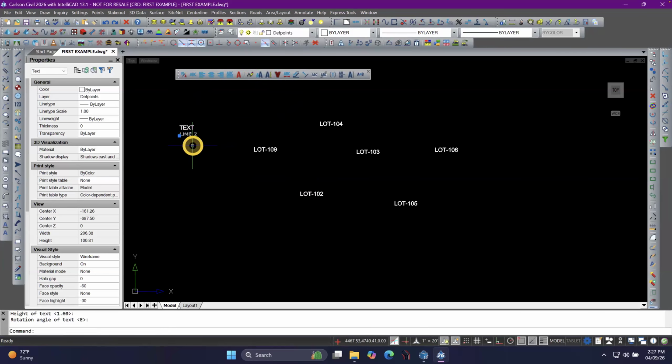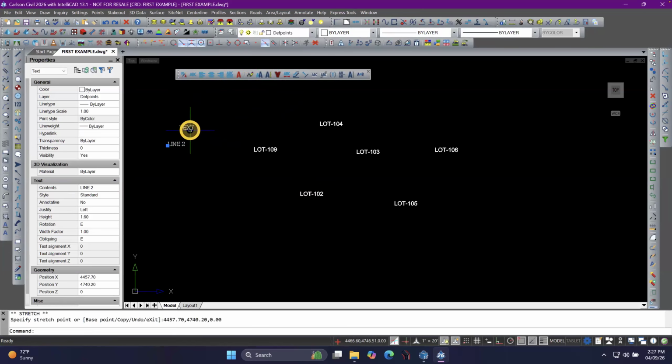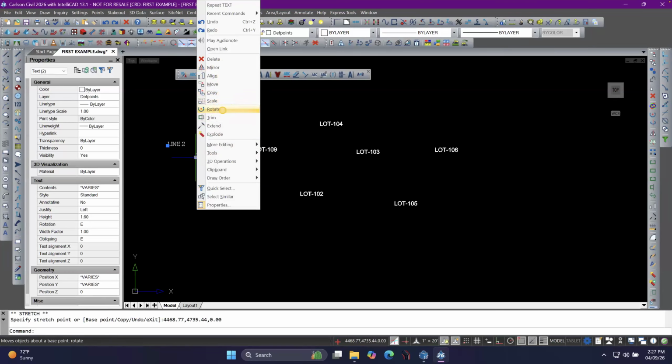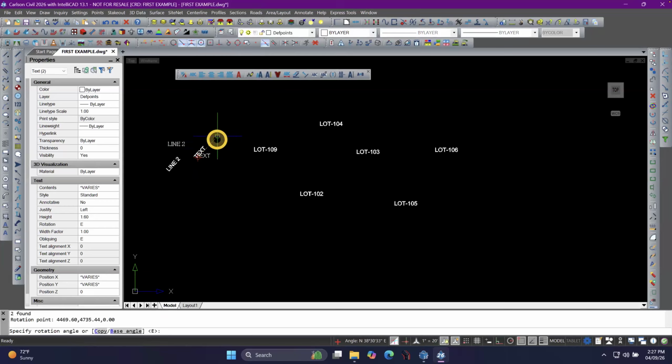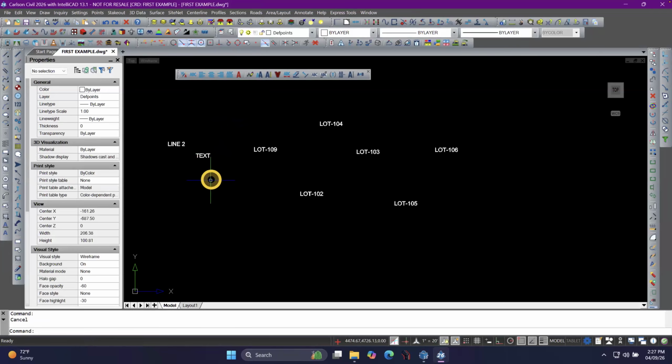Okay, so now these are individual pieces of text, and I can do various things with them. I can rotate it. So they're both rotating because they were both selected. Okay. Well, these are just standard CAD type of tools.